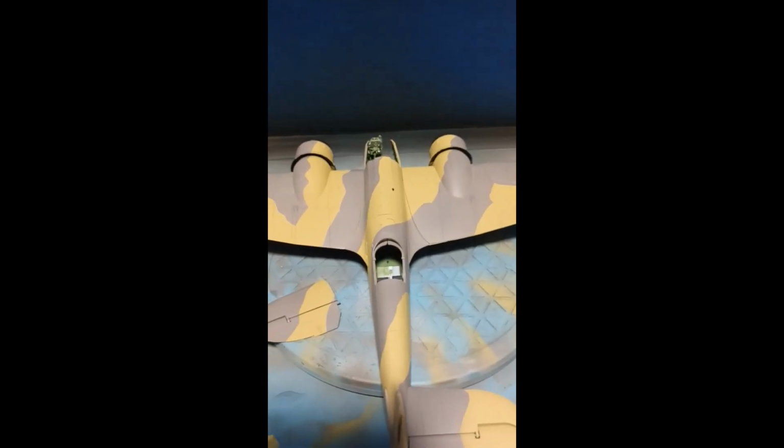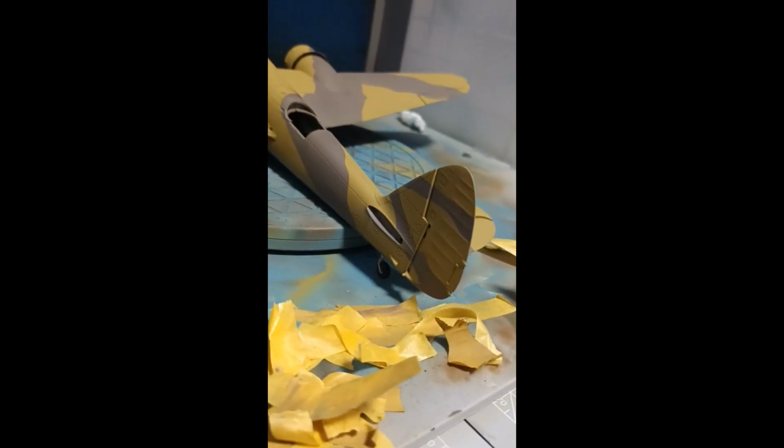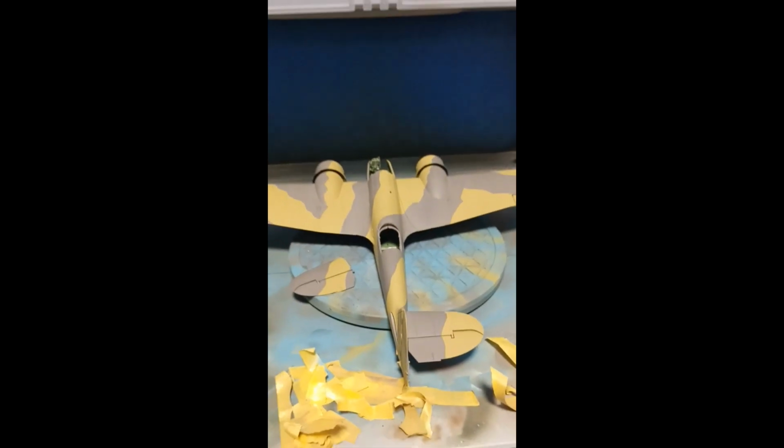That's a better close-up view of it. It does look pretty good. There's a little bit there that's see-through, so I'll have to gently touch that up. And I believe there's a spot on the tail, on the rudder, but that'll get covered by a decal anyway. But yeah, I'm pretty chuffed with that. That looks pretty good.